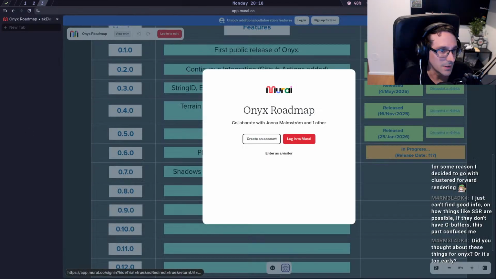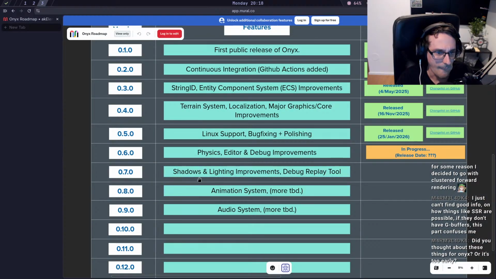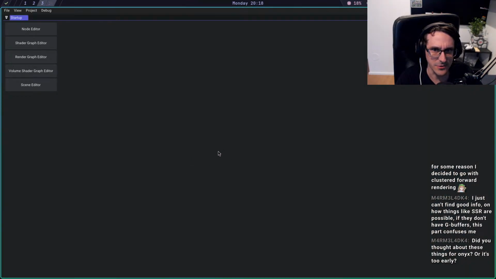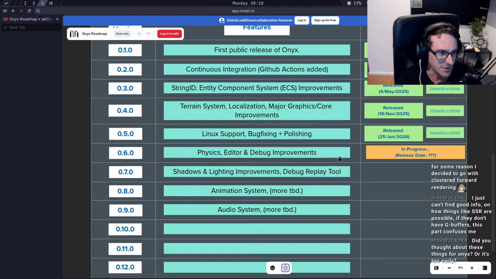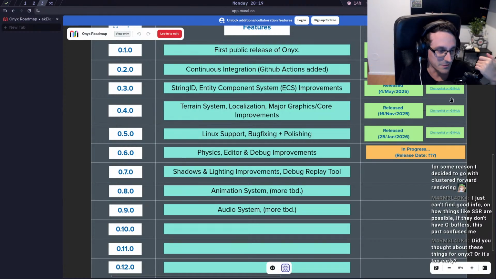So I think what I wanted to do is, yeah, here. We are currently at 06, right? A little bit stuck. Yeah, January 25th was the last release. This version was again a little bit longer, similar to this one. Every time I work on the terrain it takes longer. Actually, this is not accurate for what we did.